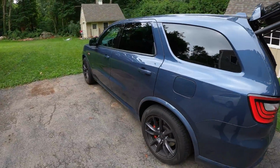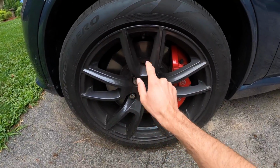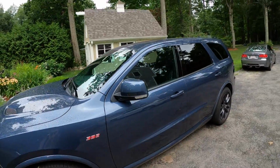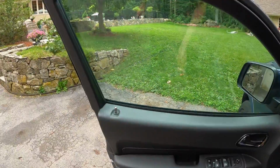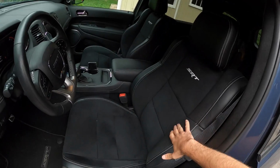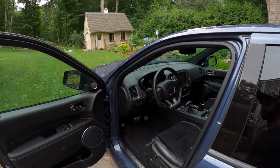But make no mistake, this thing is capable. And with the braking package, you get these monster Brembos. In fact, up front, you get proper 2-piece floating rotors. That's pretty sweet. So when you do option this out the way you want it to be, which is expensive, you're not getting nothing. But at the end of the day, and we'll spend a lot of time driving it, you're getting a Dodge interior, which is acceptable, but I don't know, man, it's a little tricky.